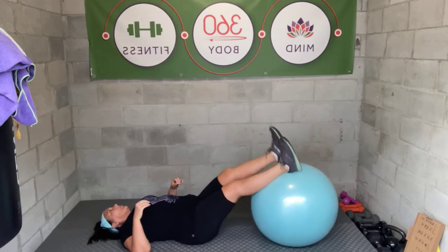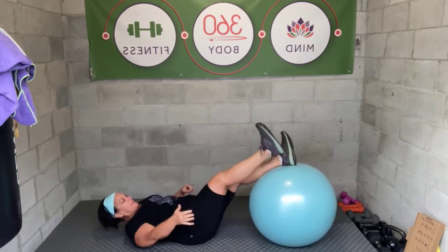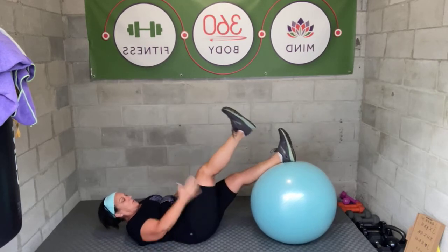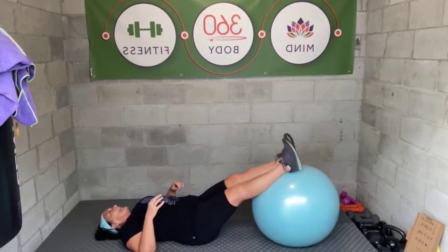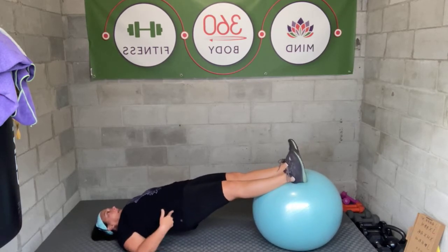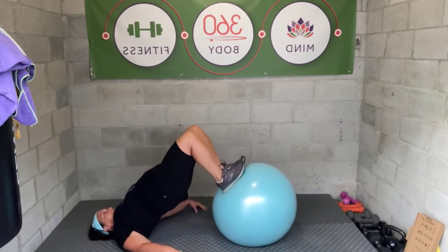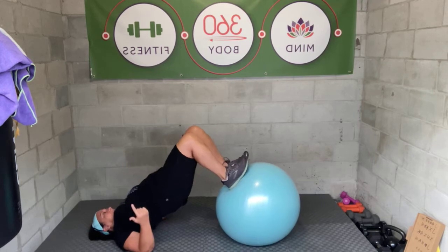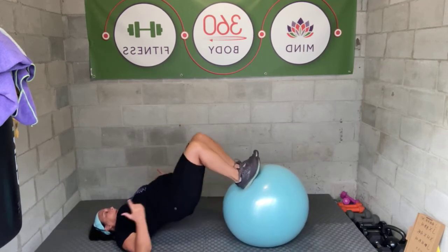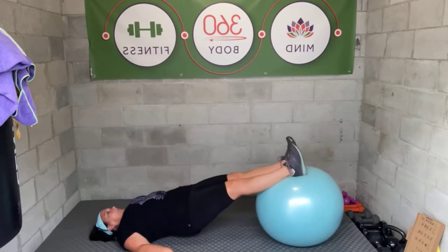So, hamstring curl on the ball. If you've got a ball, you're resting your heels and calves on the ball, bringing it up. My hips are up. There's a straight line between my shoulders and my knees. That same thing is gonna happen even at the top. My hips are up. I want my hips up and take it down. Hips up. That's your hamstring curl.